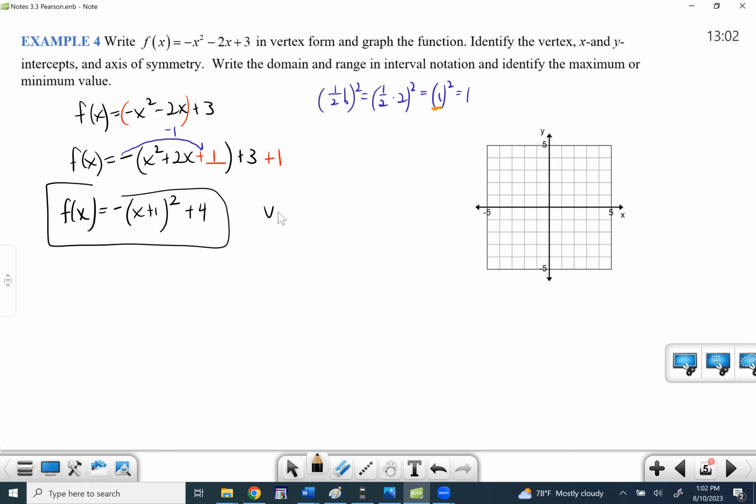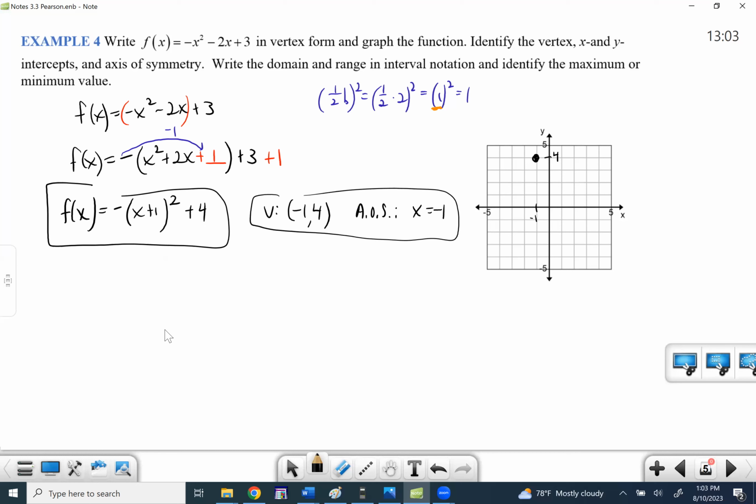So now we can quickly answer what the vertex is. Remember to change the sign on the thing in parentheses because you do set it equal to 0, and don't change the sign on the last number. So -1, +4 is going to be where our vertex is, right? Okay, and then we could do the axis of symmetry. I'm just going to put AOS, you guys, axis of symmetry. And that's going to use the x value, right? So, oh, I wrote the y value down. So that's going to use the x value. Good thing I was about to graph it and I checked myself.